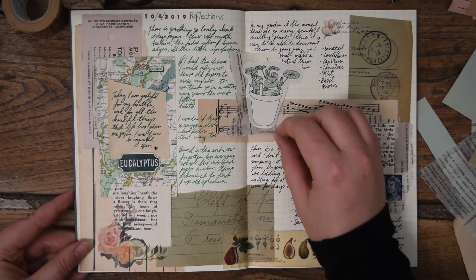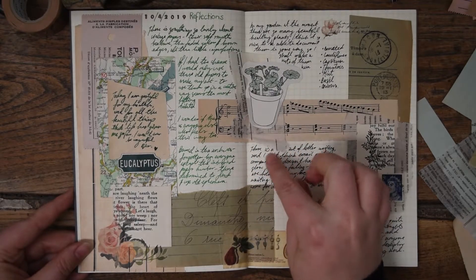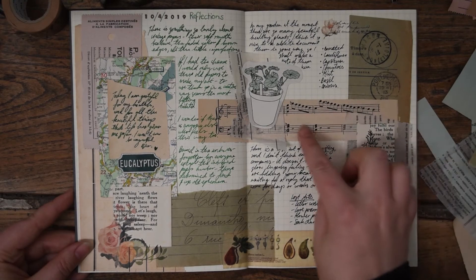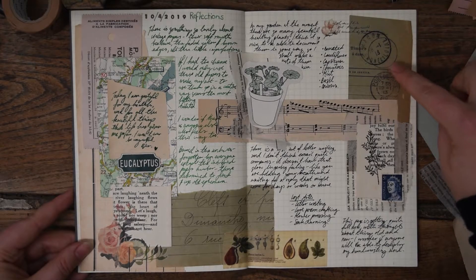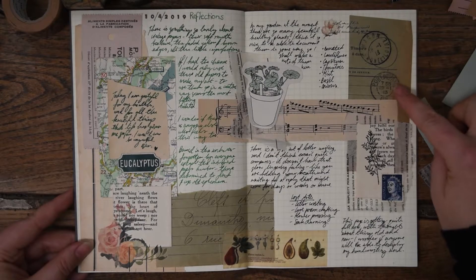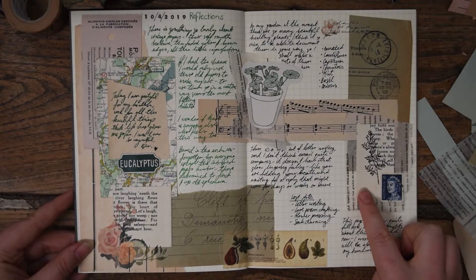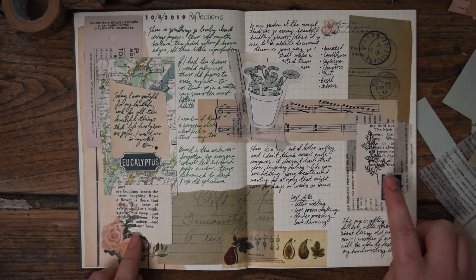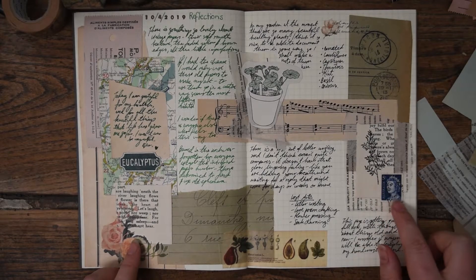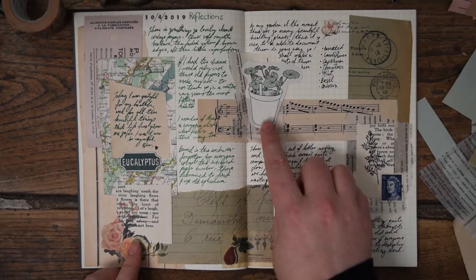Over on this side I've used some very thin, almost transparent paper which is from a fabric pattern — it gives a little bit of texture while you can still see through it. I've used a section of vintage music note paper, and another piece of the telegram over here because I just loved these really interesting old stamps. Layered on here I've used another piece of the same paper that appears on the left-hand side, and I've stamped a botanical-looking stamp over the top to give it some texture. And I've also used an Australian five cent postage stamp which has an interesting little postmark across it. In the center is a section from a gardening book — an illustration of a plant in a pot.